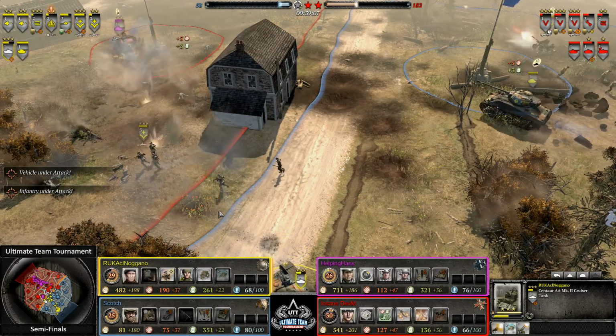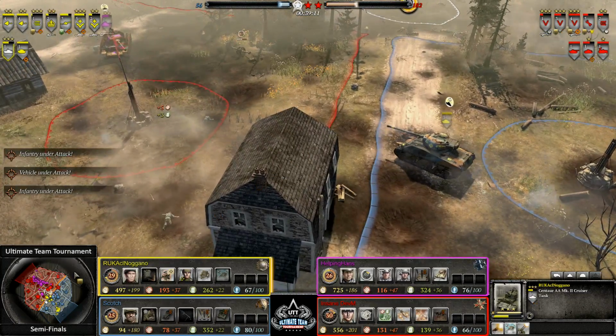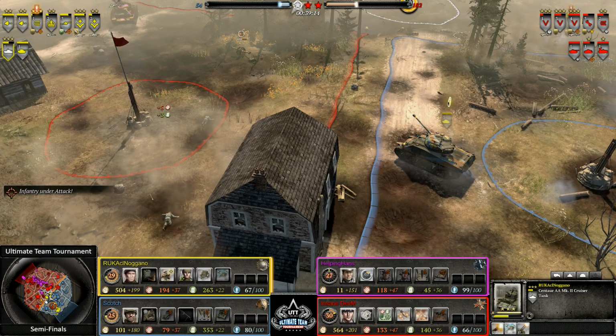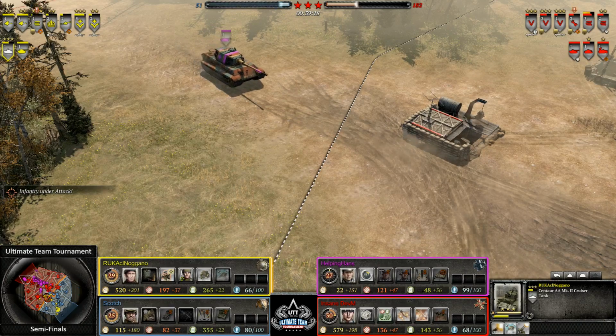Where is that Firefly? It needs to come in and lend a hand right now. It really does. Doing this on the move. Needs some units to go in and spot for it. What do we have here? This is the King Tiger. The King Tiger's just come in.